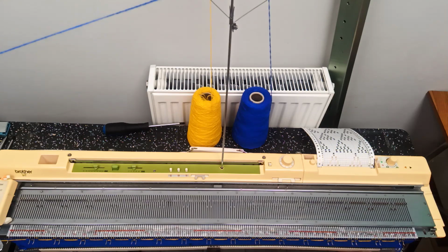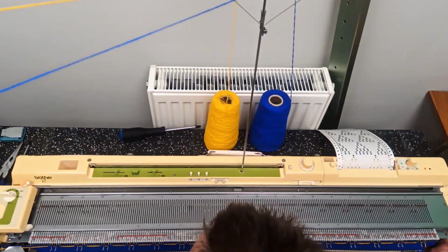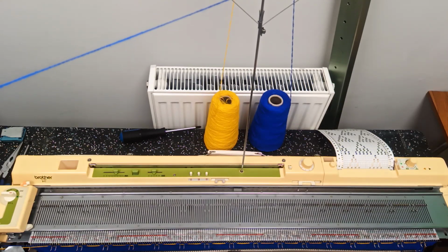It's lovely. Now the only thing I would say about this that you ought to know is that this table has got an extremely slippery set of feet and it's on an extremely slippery floor. So when the carriage gets going, it tends to slide. But let's see what happens.